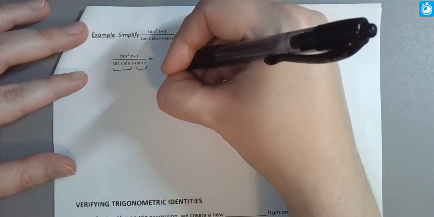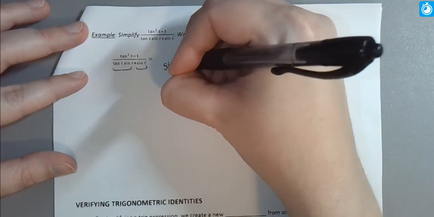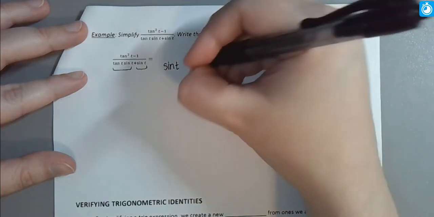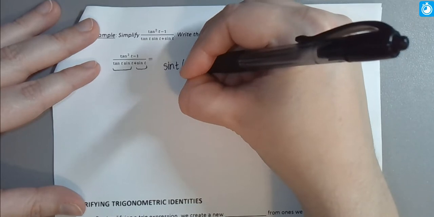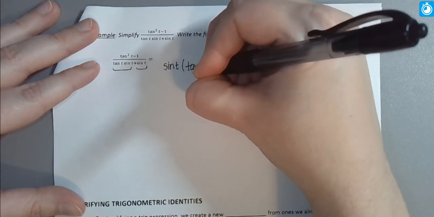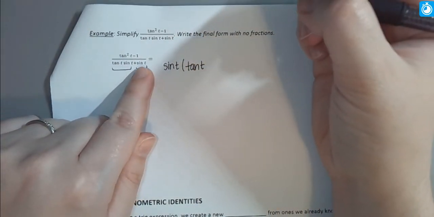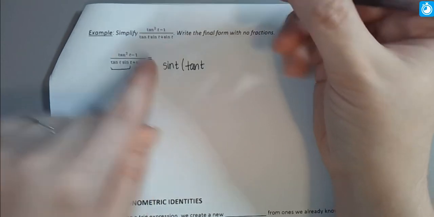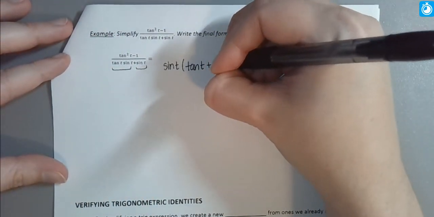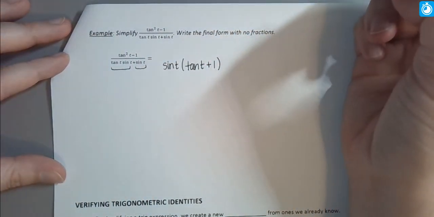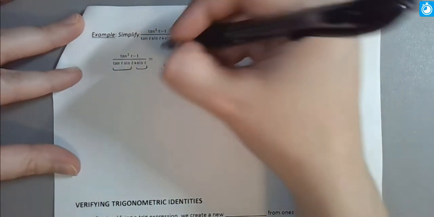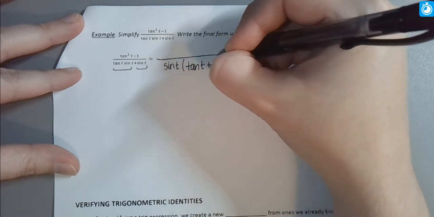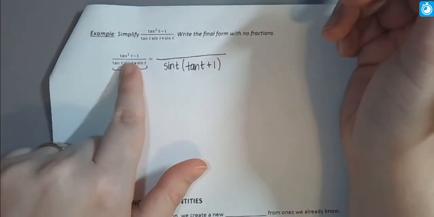So let's do that. Let's take that denominator, factor out that greatest common factor of sine t, which leaves us with a tangent t from the first term, and then sine factored out of a sine just leaves us with a 1. Remember, factoring is the same thing as dividing. We're dividing it out, so anything divided by itself will leave us with a 1. So that's going to take care of the denominator. Now what about the numerator?